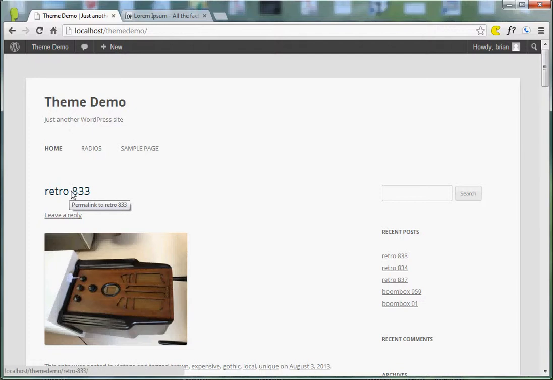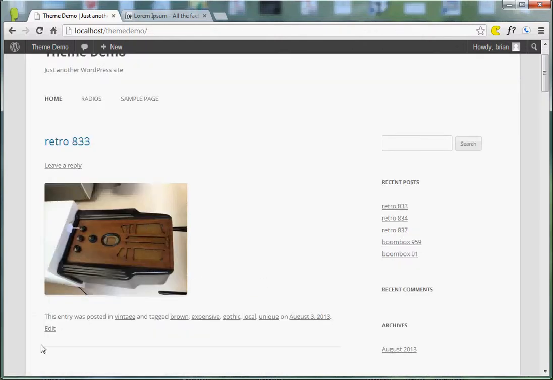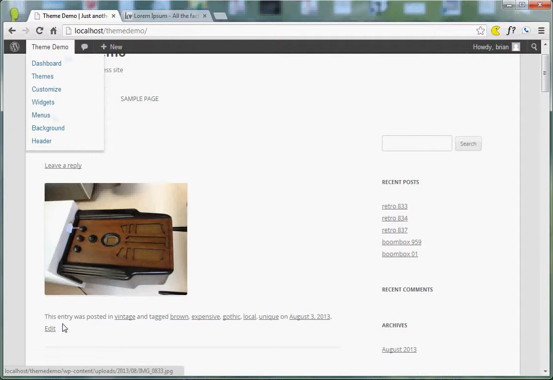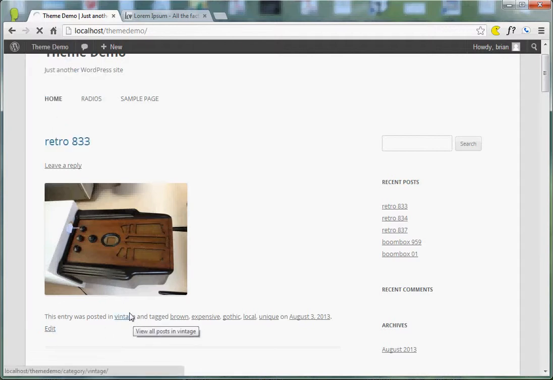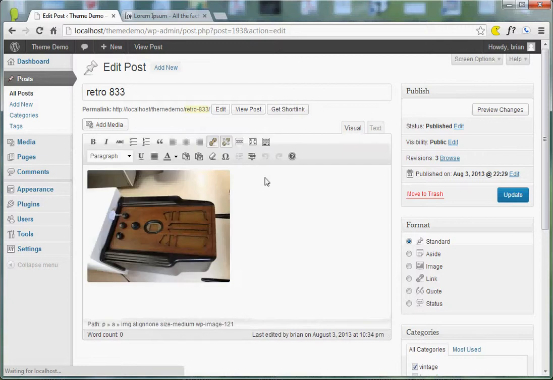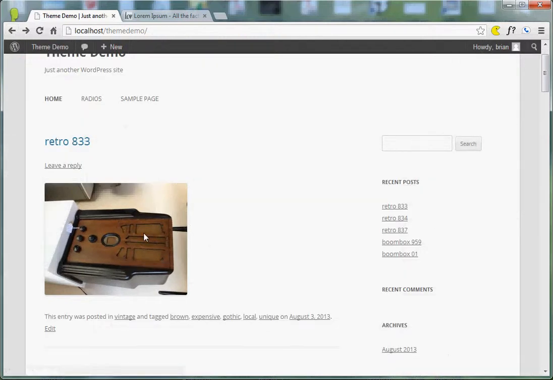If I click into edit here because I'm logged in, then you can see that I can actually edit this post, and I could have content along with this post, but right now the only content I have is the image. But for the purposes of this tutorial, the idea here is that this is a review site for radios. So the radio, we're going to pretend that this radio comes with its own review content, and that content is based off of this radio picture.